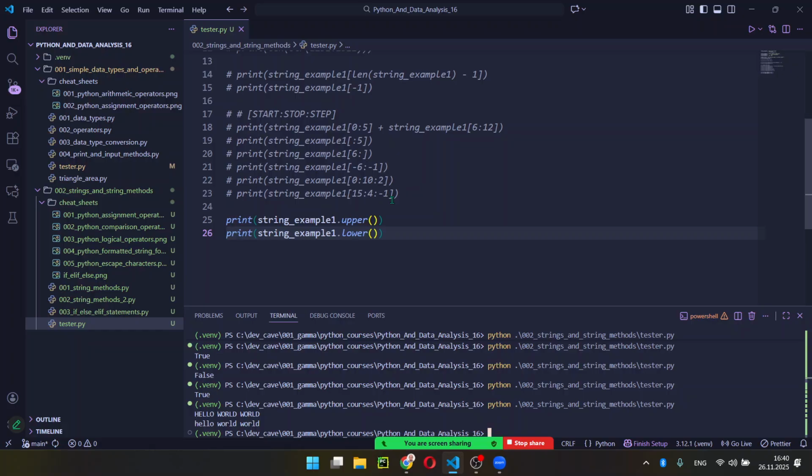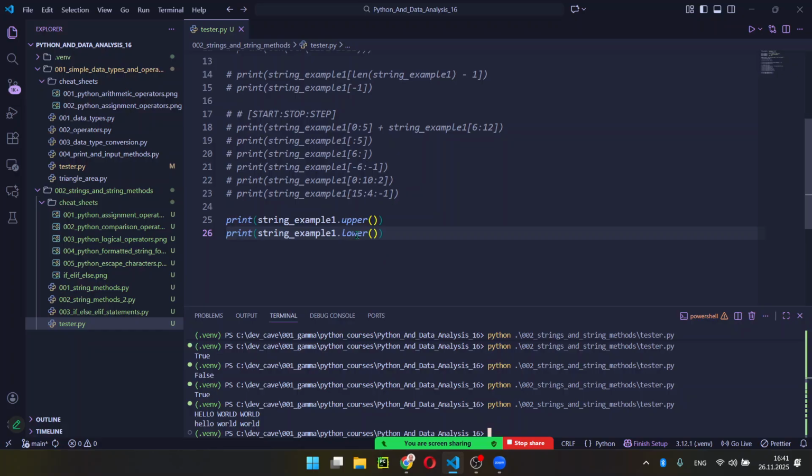Why would we need this? So for example, you all have some different social media, different accounts, and so on. And have you ever noticed that you can write your account name in all capitals or in lowercase or whatever you want, but it still works as a login, right? Because behind the hood, in the backend of a website or some program, when you enter your login credentials, a lower or upper method is automatically applied. And you compare lowercase string with lowercase string. So you won't have any problems. Otherwise, you would write your name with a capital letter, and then it doesn't work because capital A is not the same as a lowercase a, right? So sometimes you need to transform strings, and we use these upper and lowercase methods for that.